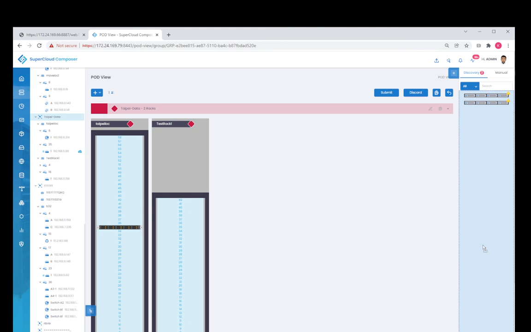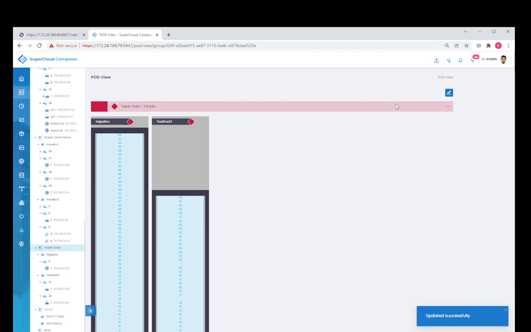So we're simply deleting it or deregistering it from PodView, and then submitting it back into the pool. And you'll notice at this point, by submitting it, it'll eventually show back up in the discovery pool. And by submitting it, we will write the transaction back to the permanent database.